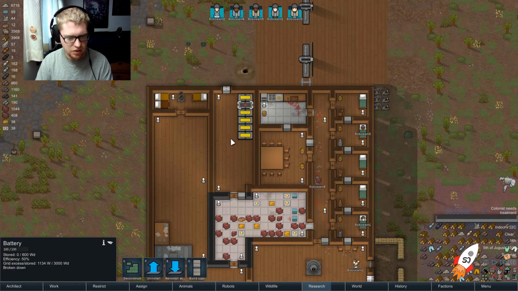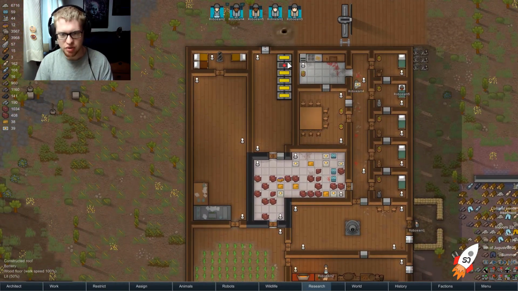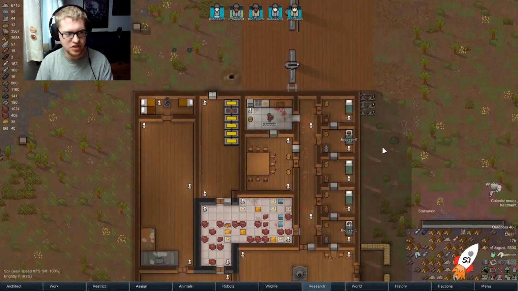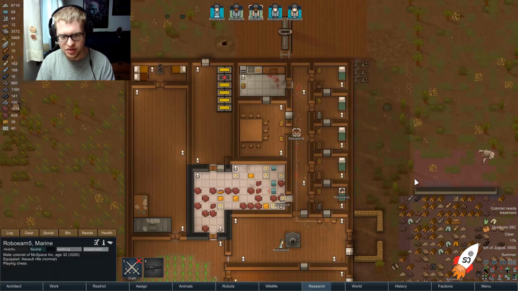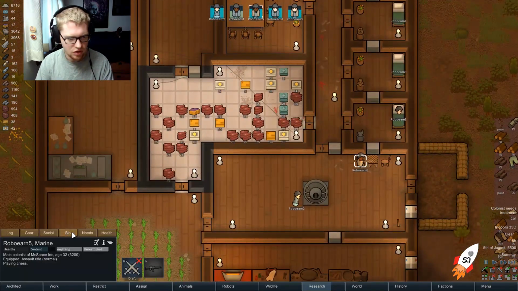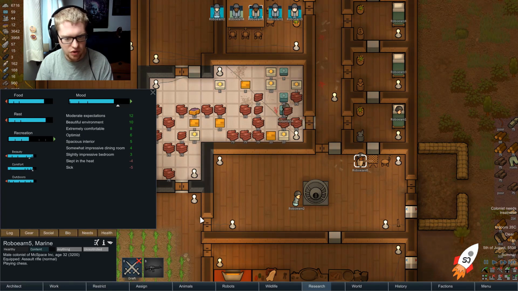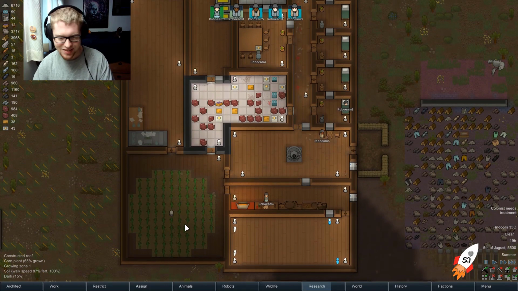Oh, that one's broken down. We need to fix it. I also learned that these things do break down over time, and you need components to fix them. And in my other save, I've run out of a lot of components. You need food. Did you get food? Okay, you got food. Starvation. Done.